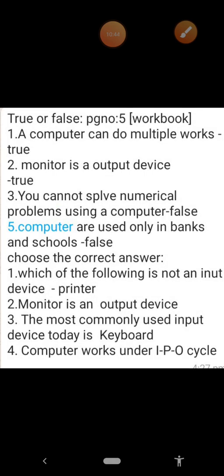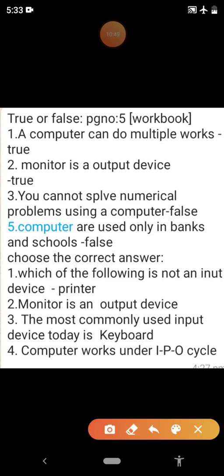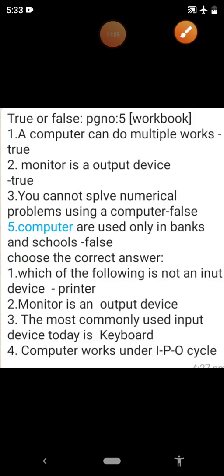If you have any doubt in that video, I have typed and sent you in picture format also. Visual cue question, page number 4. This is the answer you have to match. Okay, page number 4. And this is page number 5. I have typed true or false and choose. If anything is not clear in the video, you see this picture and write in your workbook. Okay. If you have any doubt, please ask me.